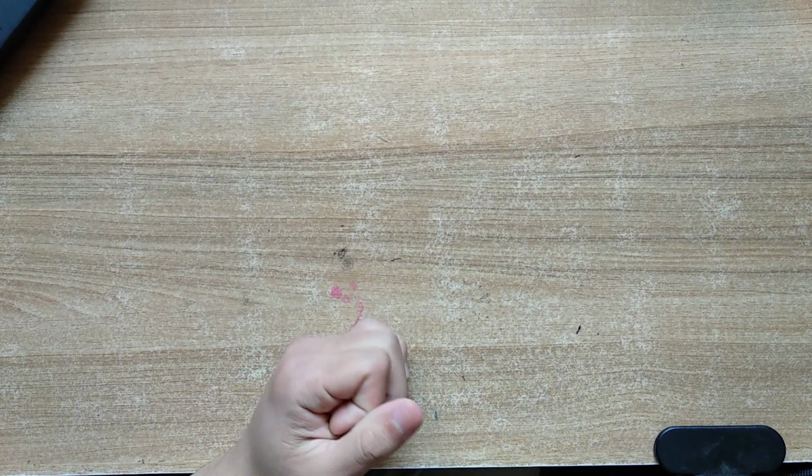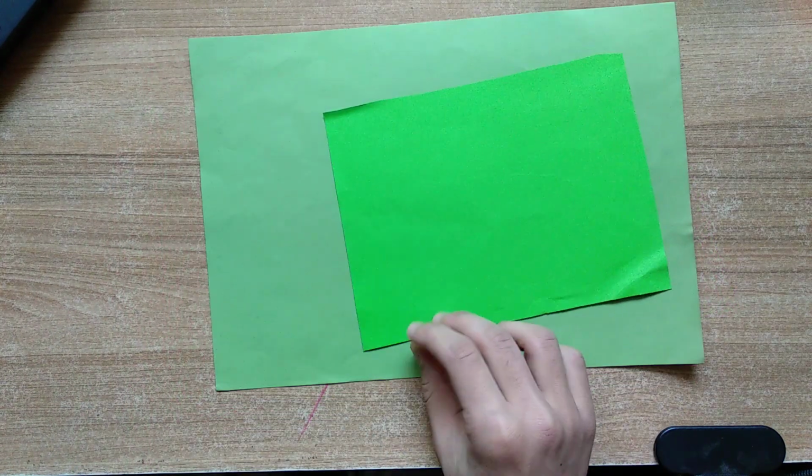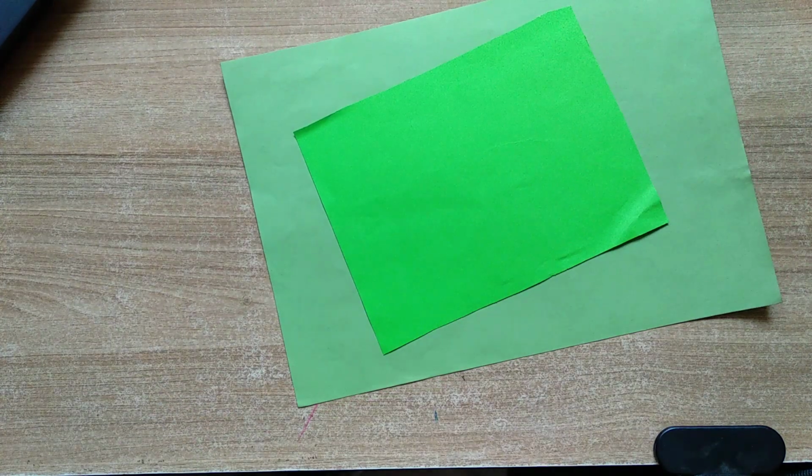Today I'll be showing how to make an easy paper cartoonish Beast Boy mask, and we'll be using just these two A4 papers. Both are green but slightly different in terms of color, so we'll use these to make our mask design. So let me find a pencil.